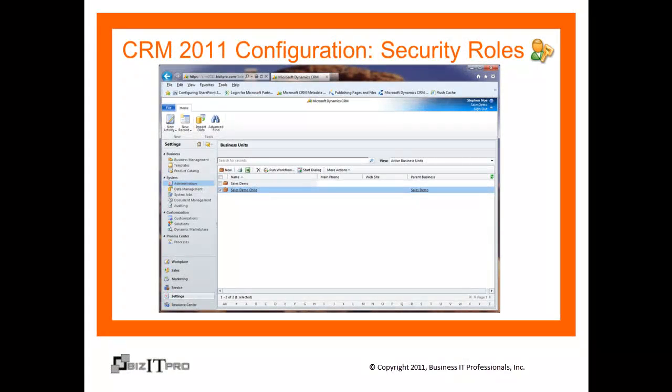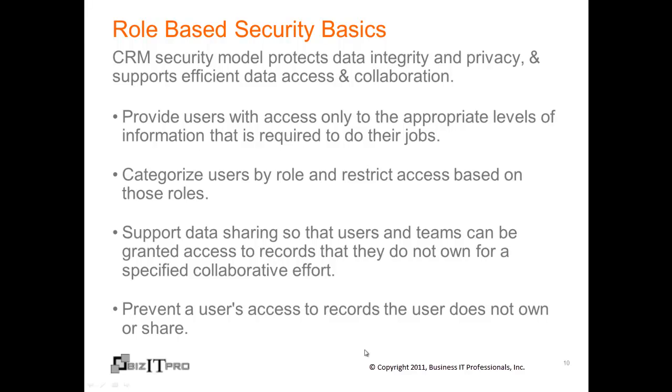CRM 2011 Configuration, Security Roles and Role-Based Security. Role-Based Security Basics. The CRM security model protects data integrity and privacy, and it also supports efficient data access and collaboration. It's designed to provide users with access only to the appropriate levels of information that's required for them to do their jobs. It's also designed to categorize users by job role and restrict access based upon these roles.